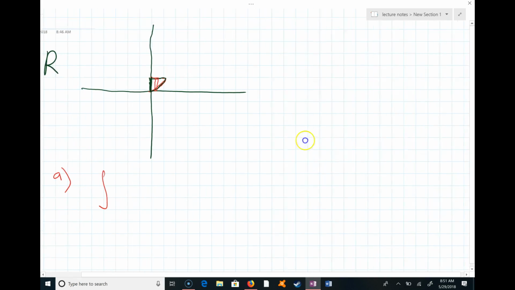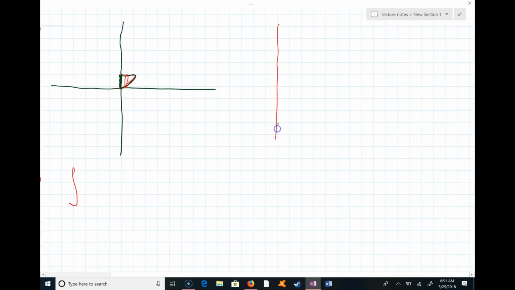Okay, I'm going to blow this up a little bit. I'm going to go over here. If we're going to draw it, I might as well draw it so you can see it. It looks something like that. Okay? And so if you draw a little rectangle like this, you can tell the thickness is running along the x-axis, or parallel to the x-axis, right? So that would be a dx. So we'd put a little dx here. And that means we want to put our limits of integration in terms of x. So this is running from 0 to 1, right? Because when x is 1, y is 1.